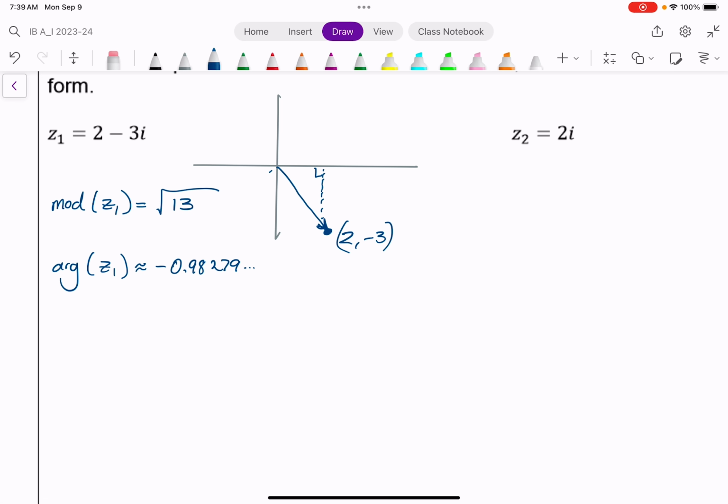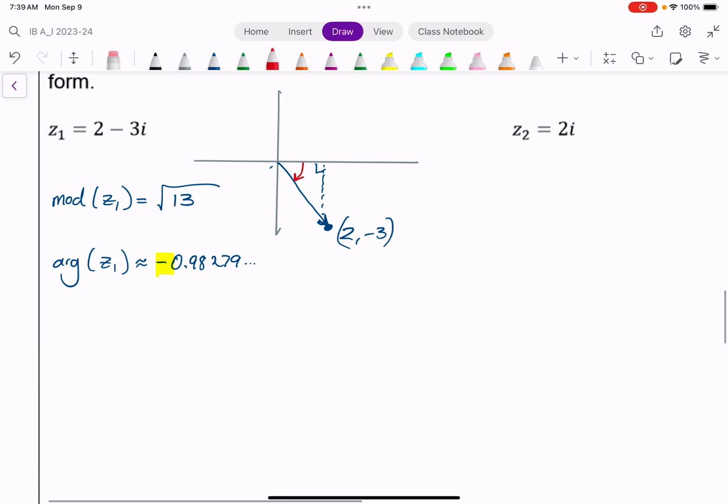And so, once I know the argument, and notice I should say the argument I know is negative because as an angle in standard position, we have to be looking that way. If we're thinking this way, and we have some positive angle getting closer to 2 pi. Again, by convention, we always stick, like mentioned last time, either from here to here or from here to here. So in this case, I need to have a negative argument.